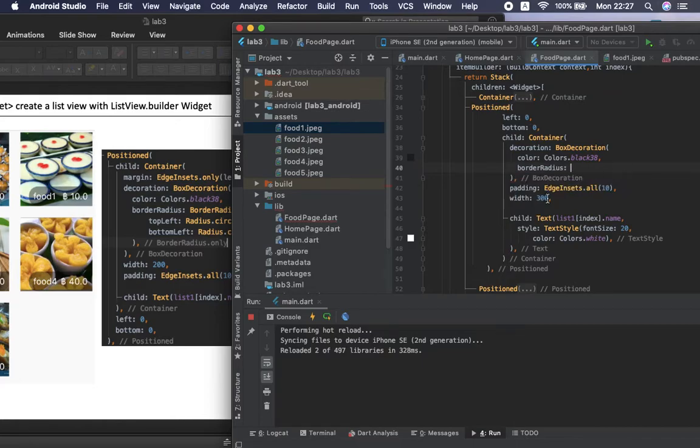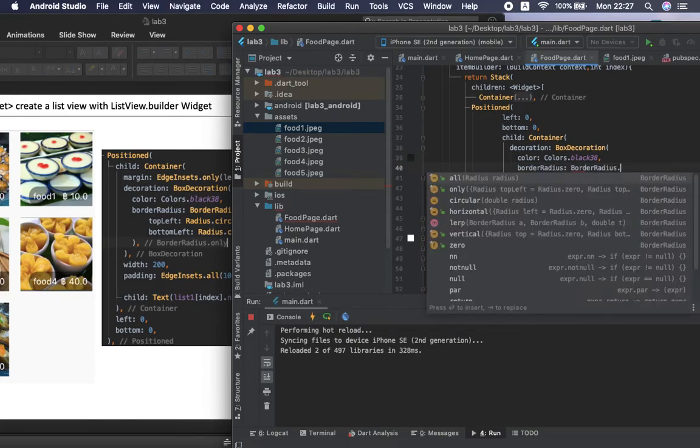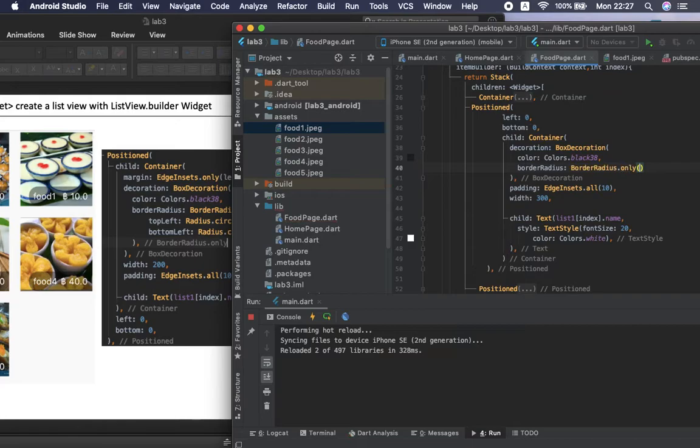And for the border radius here, because I want the radius to happen at the top left and the bottom right only, I can say I need BorderRadius.only. So that's the constructor.